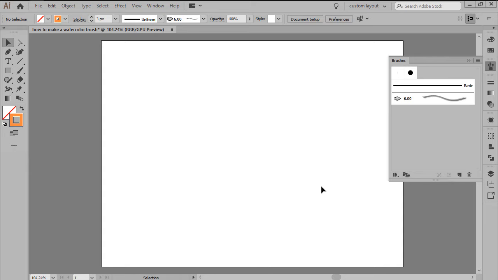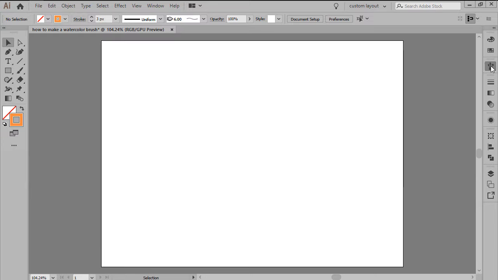Now that we've seen how we can create a watercolor brush using the bristle brush method, let's move on to the second one, which relies on using a scan image of an actual watercolor brush stroke. Using either an image scanner or your phone's camera, transfer your brush stroke to your computer and then remove the white background using either Photoshop or any other image editing tool that you have, making sure to save it using a file format that supports transparency.